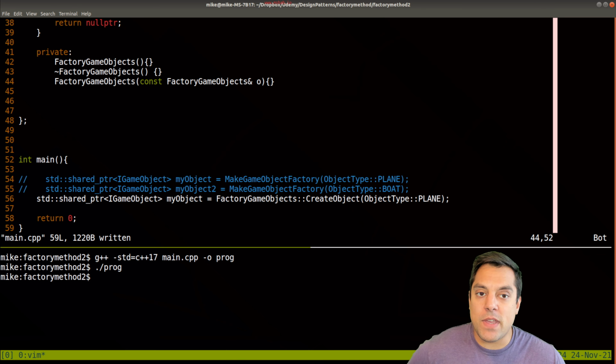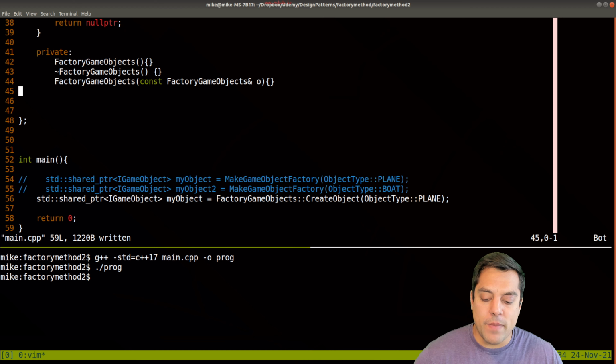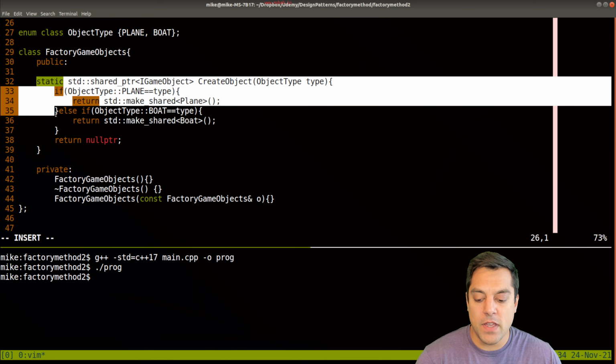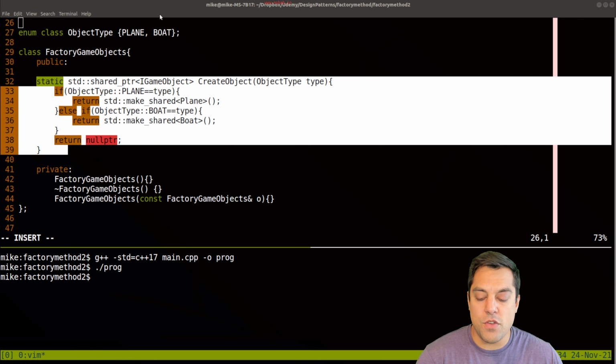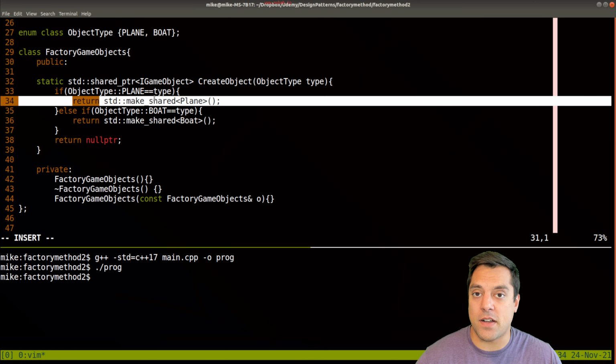So now that we have our factory working, then we can start to count our objects. Now, one thing I will mention here, since I've done this quickly on the singleton, there are different ways to do the singleton. So again, you can review my video. For instance, you may want to create some sort of GetInstance member function and actually allocate one FactoryGameObject if you like. Again, you can add some more power to this. But our overall goal is going to be to count each of these objects that are created.